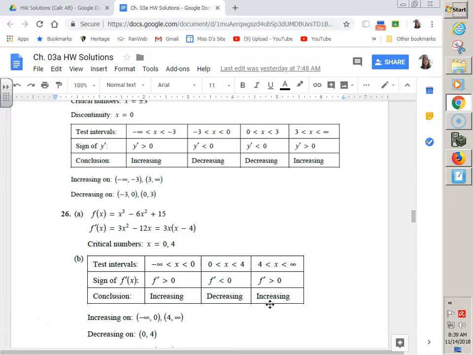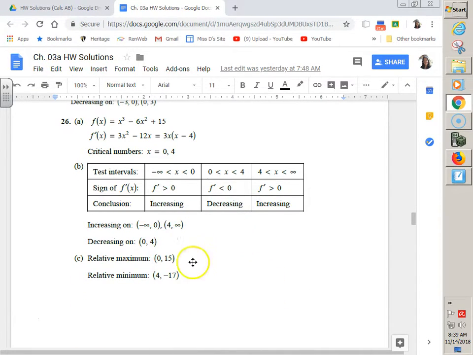For instance, I would say on this example, number 26, I wouldn't plug in here. That's gross. I have to figure out what the actual number is minus that actual number. This is easy. Positive times a what? Positive, or positive times a negative, or a negative times a positive. That's easy if it's factored. It's so much easier to figure out the sign and not have to figure out what the actual numbers are and subtract. Just a strategy, though. Sorry, 26, the answers are right down here at the bottom.